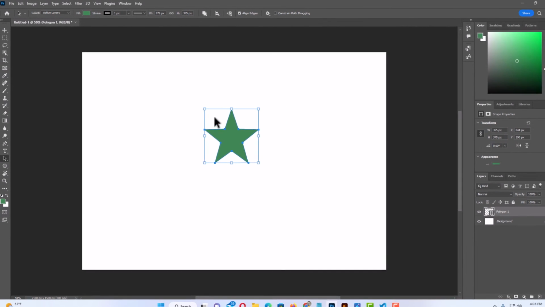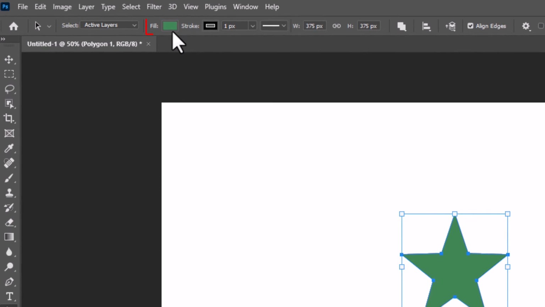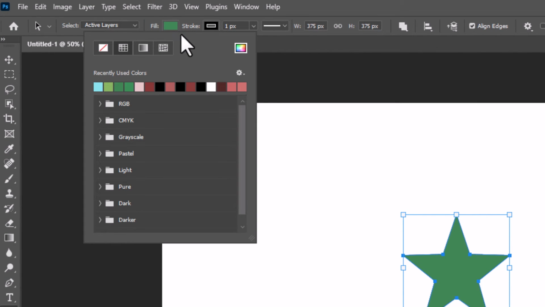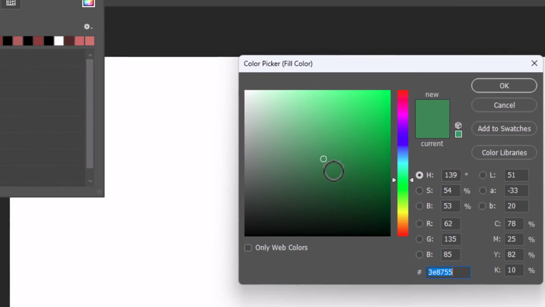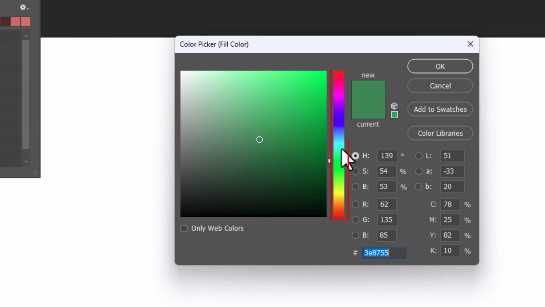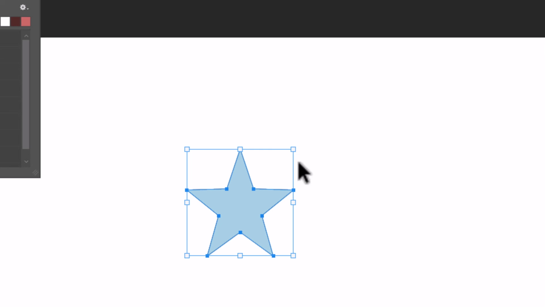I can go back up to the top here, up to the fill. I can change the color if I'd like. I'm going to click on the fill. Then I'm going to go off to the right here and click on the color picker. In the dialog box that opens up, you could see I wanted a light blue color. I'm going to click right in here. You could also add a hex color here. You could add an RGB color. You could add whatever color you want. I'm just going to use the little slider here. I want a light color blue. I'm going to click up here. Then I'm going to click on OK. And there is my star.